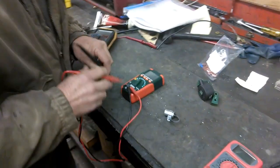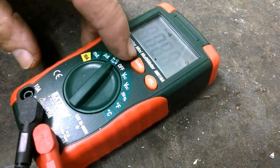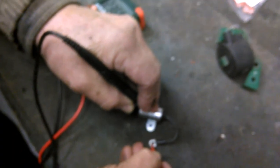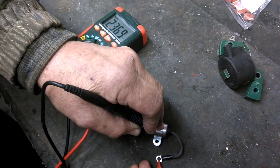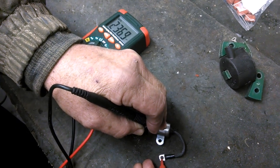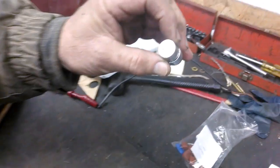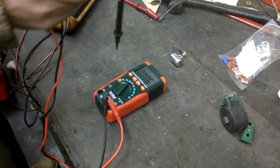The next thing I want to do is discharge the condenser and then check for capacitance. On this unit it says MNF - that's nanofarads, for capacitance. This reading is 236.9 nanofarads, or 0.236 microfarads. This condenser is supposed to be rated at 0.25 microfarads, so it's very close - it's within spec.